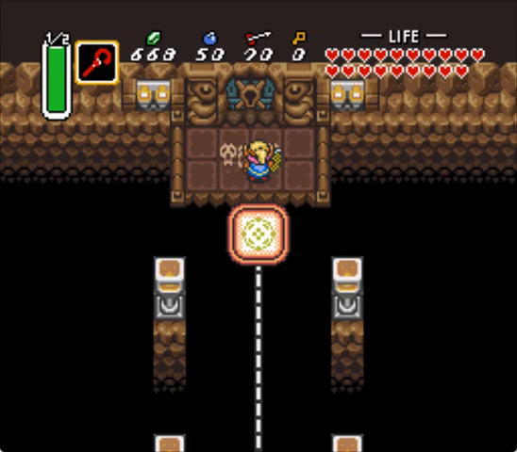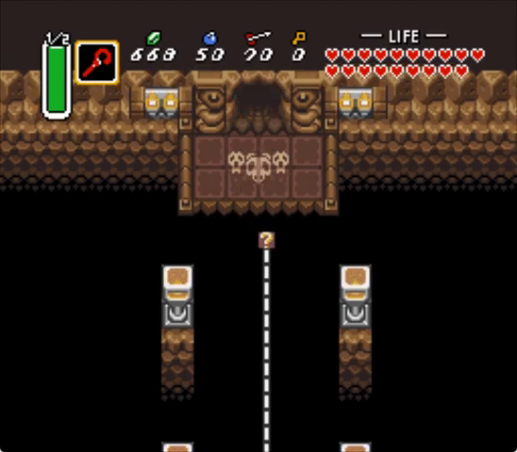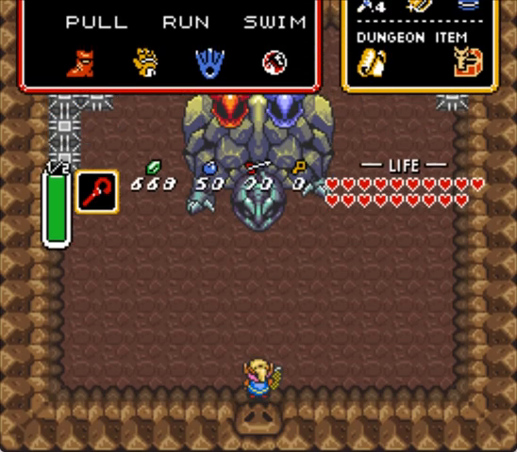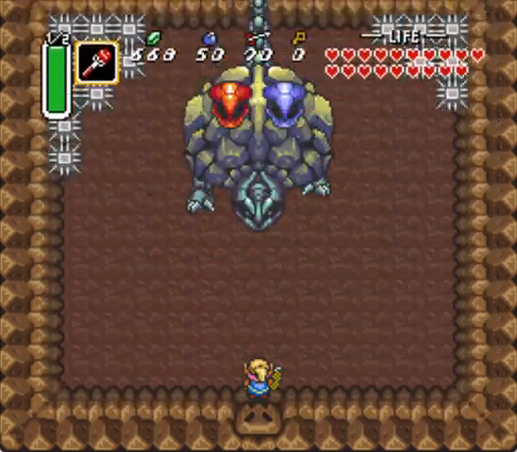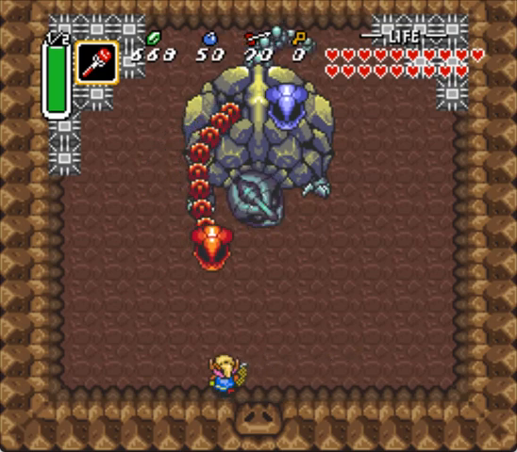Okay. Okay. It doesn't sound easy. Okay. Well, this is going to be fun. This guy actually looks similar to a boss we fought in the original level, which is probably what's up. So, we're going to need a new fire rod. Fire rod to the blue.